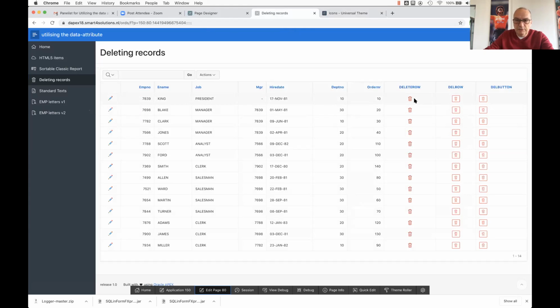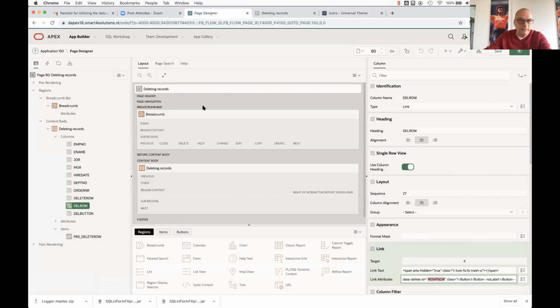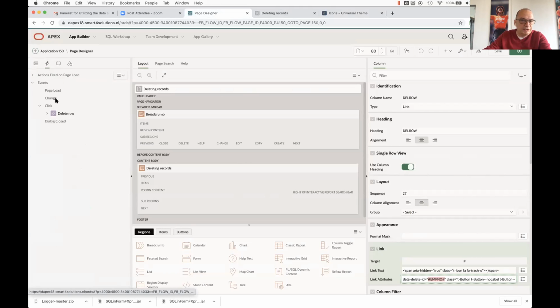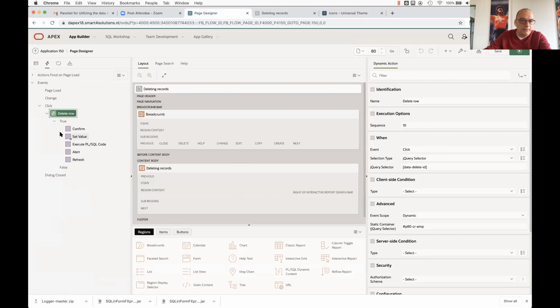So I have 3 buttons now. So now I need to add some JavaScript, or a dynamic action in this case, that is kicked off when I click something. So I have a dynamic action, delete row.